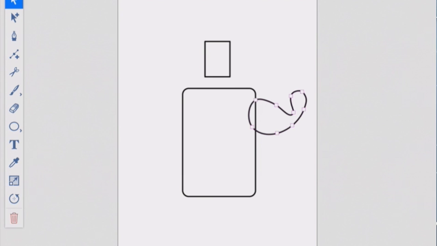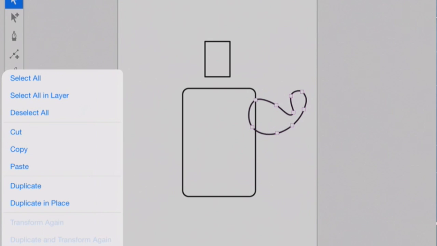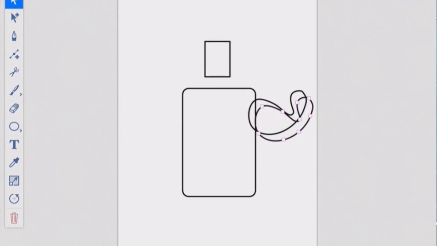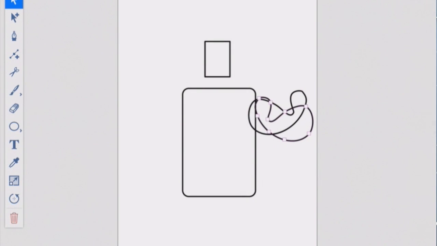Now, remember I said things have to be symmetrical. So I want this exact same arm, but I want it on the other side. So I'm going to go to Arrange. First I go to Edit, and I'm going to duplicate it. Look, I've got two. I'm going to take that one that's already selected, my already duplicated one, and I am going to flip it horizontally. Flip. And there it is, symmetrical, just like that. And then I'm going to move it over here. Ta-da! All right.